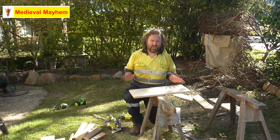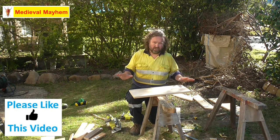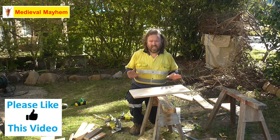Now I'm just going to use a very simple white glue. I use the glue Sikaflex. And I'm just going to do a very simple butt joint, clamp it together, and leave it overnight to cure.